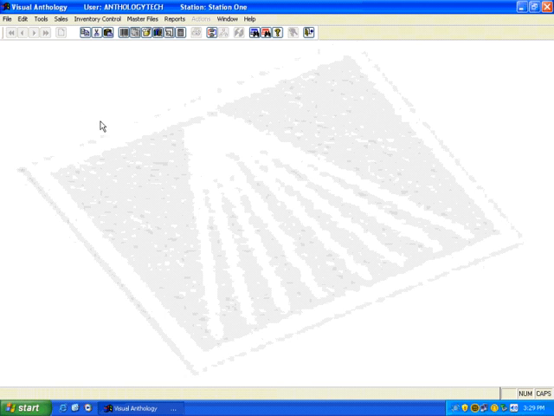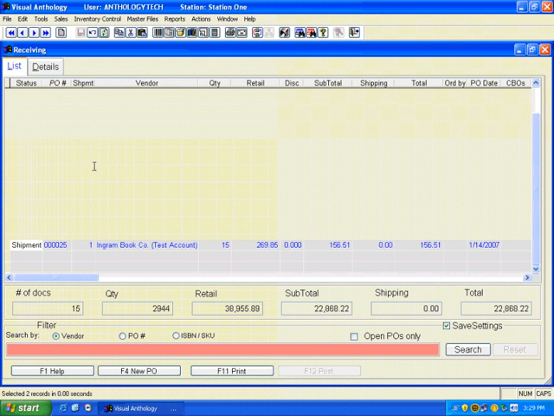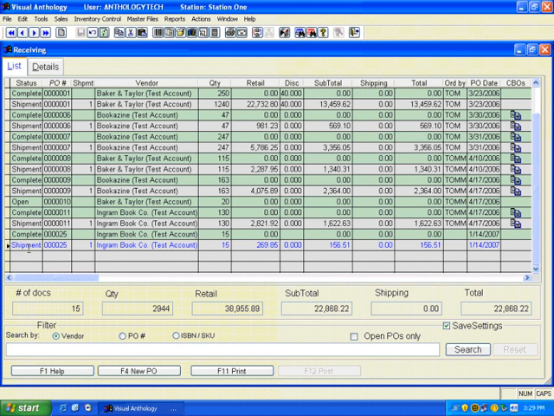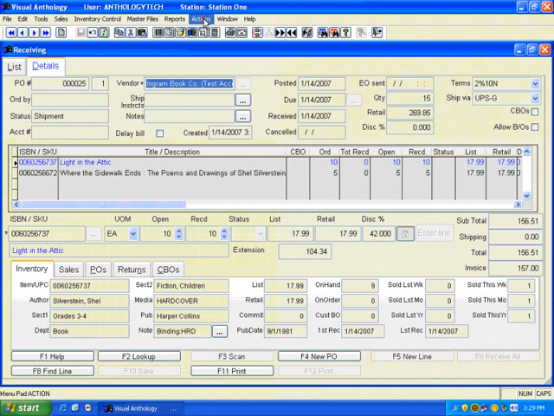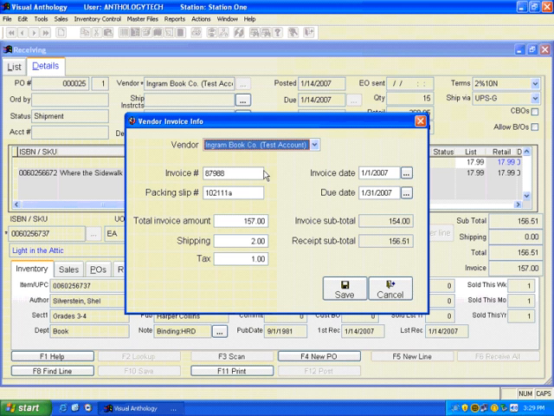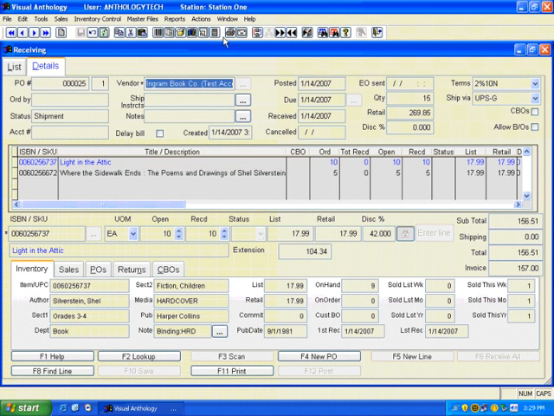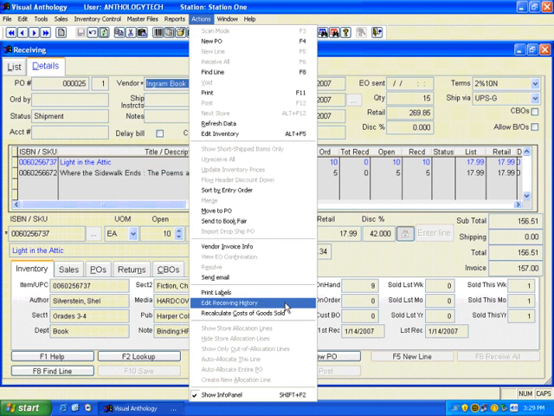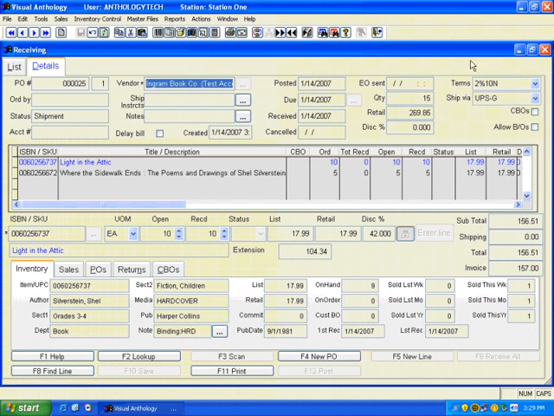So to do a quick recap, if I need to correct my vendor invoice information, I'll go to Receiving, make sure I'm on the shipment record, go to Details, go to Actions, do vendor invoice information first to correct any detail I might have, and then also do Actions, edit receiving history to enable certain fields that need to change, such as the price or the discount, save my changes, and then do another Actions, recalculate cost of goods sold, and then do the roll sales history at the end of that day.